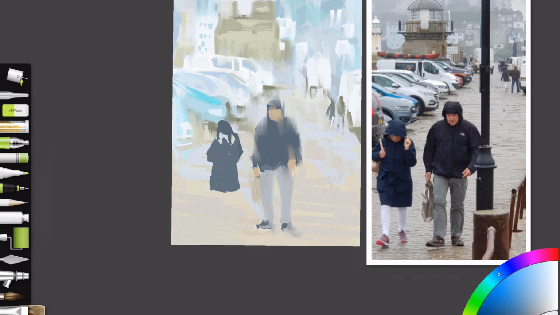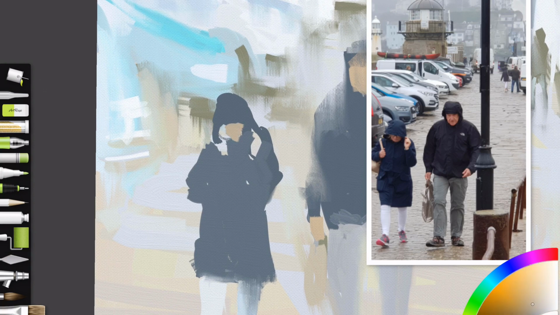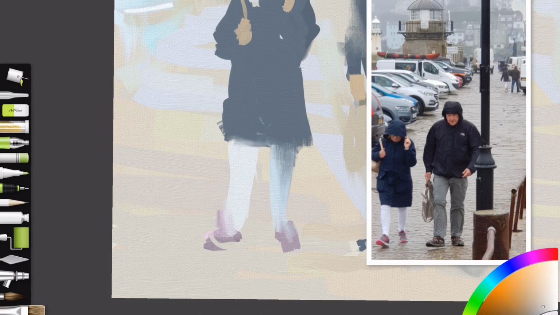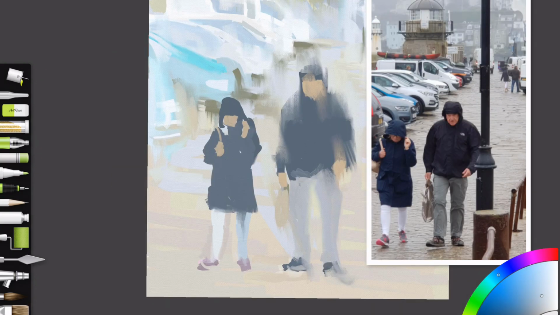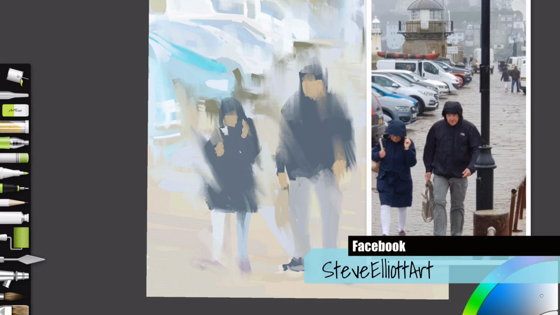So it's not me being economical and always trying to work on one layer. It's that it's the only way you can get this really cool effect of the paint being smudged, by putting that on the same layer. And then I do the same with the lady character. I paint her on a separate layer. And the reason I do that is I can move them about. I can change the scale.